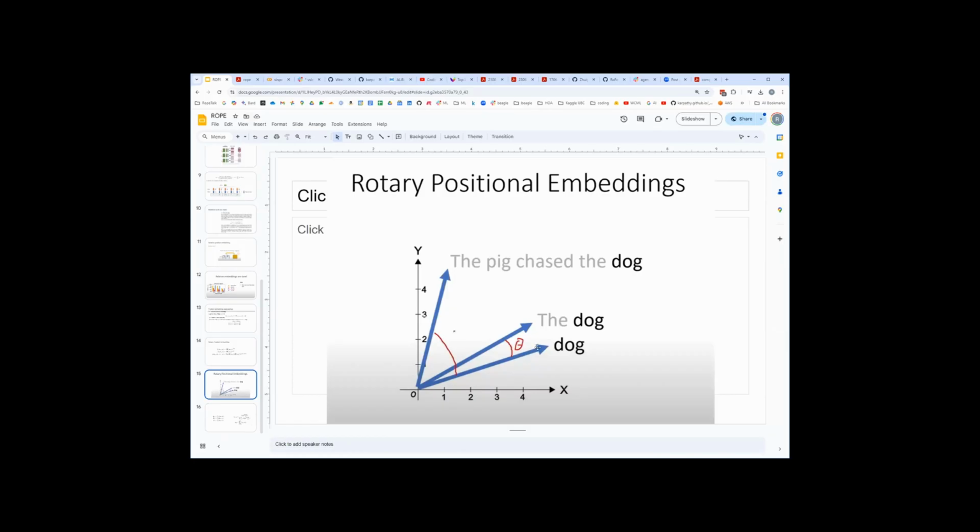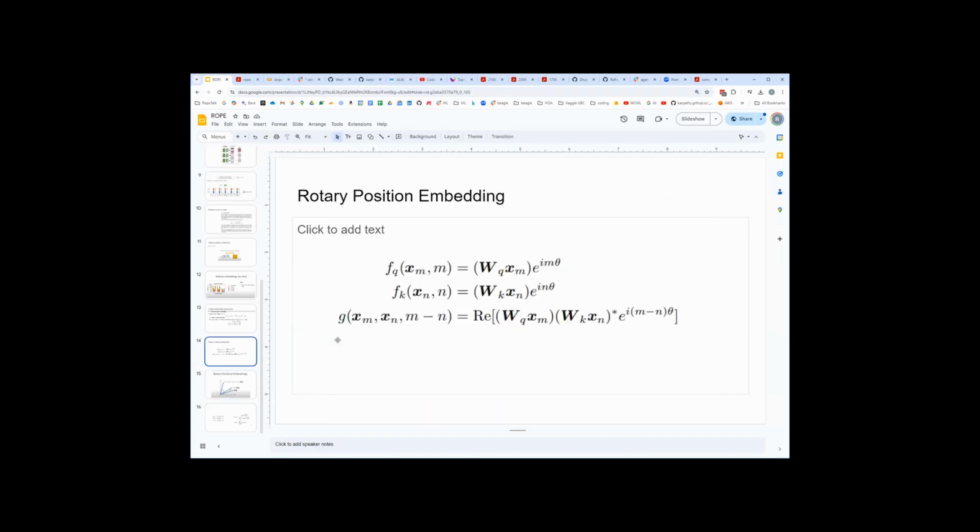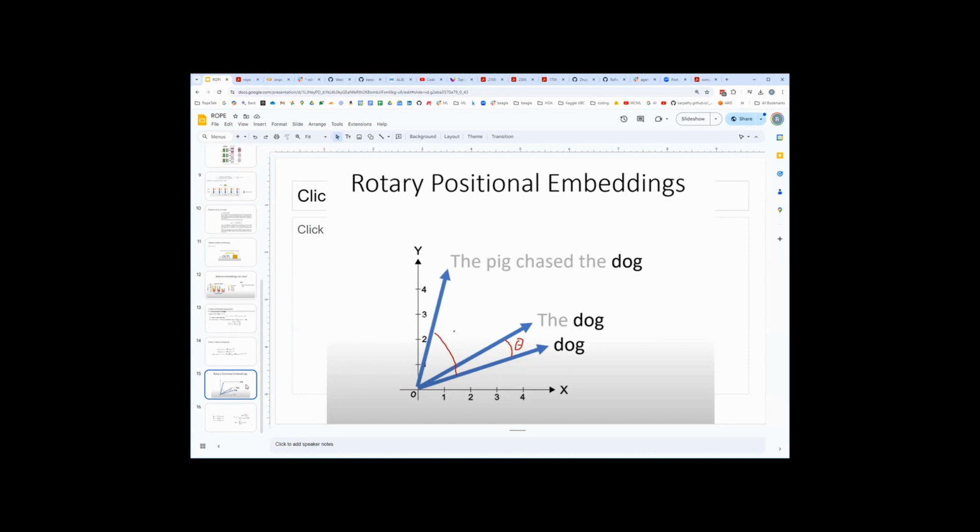The rotation is an increment for each position in the sequence. So the embedding for dog at the beginning position, at the second position, that embedding would be rotated through some angle theta, and out at the fifth position, it'd be rotated through 5 thetas. And there's a sequence of those. It's pairs of, let me call them frequencies, rate of rotation on each of 2 dimensions, 2 dimensions, 2 dimensions, et cetera, through all the dimensions. So that's what the rotary position embedding is.